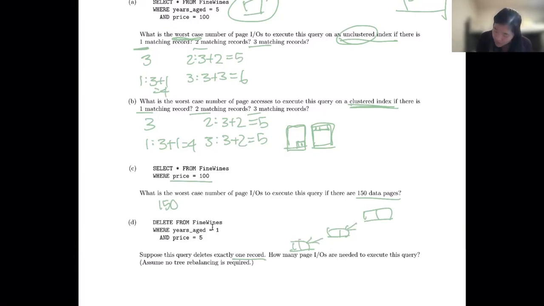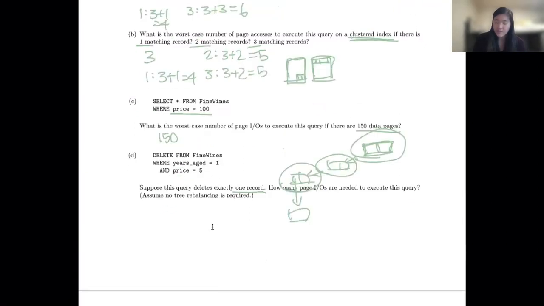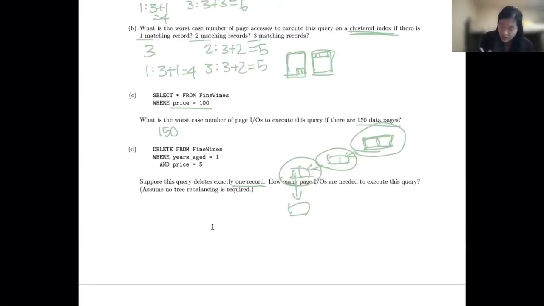And so first we have to look through our B plus tree, which we established is 1, 2, 3. And this would then tell us which page we have to read in. So first, we have to read our B+ tree. And then we have another one, and this comes from reading our data page.